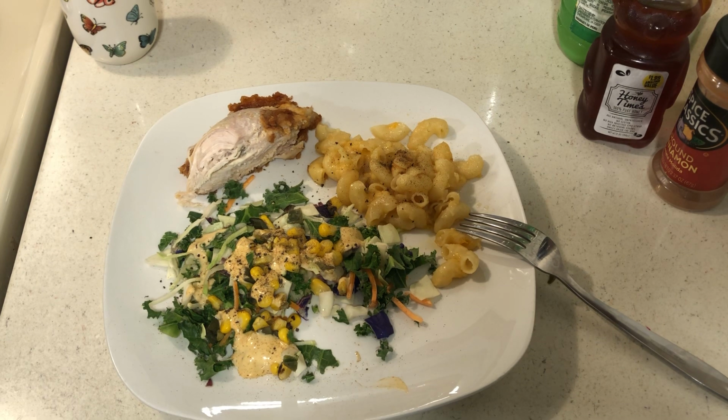Okay, so each day you're looking for a way to save money. You're saving your plastic containers, you're saving your glass jars, you're buying stuff on sale. Okay, find out what other people do. Don't be so totally and completely convinced you know everything.